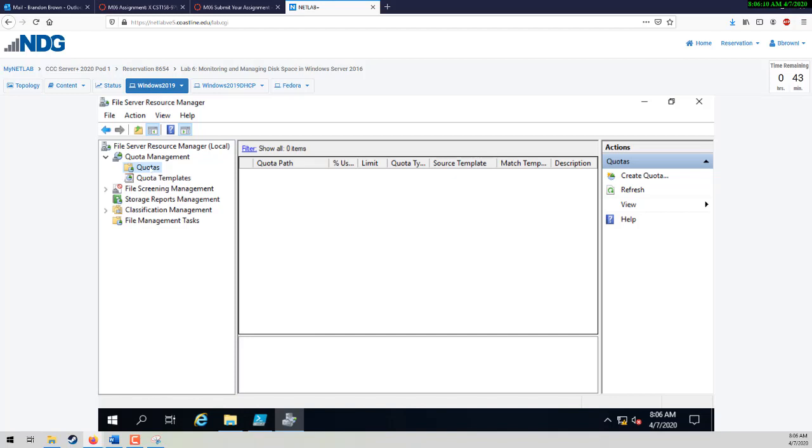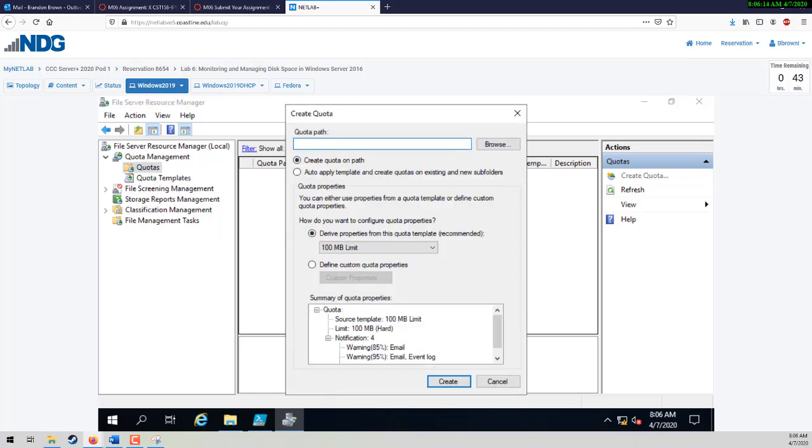And then right-click on Quotas to choose Create New Quota. In the quota path, we're going to type in C:\projects. Make sure you spell it the same way you spelled your folder that you created.